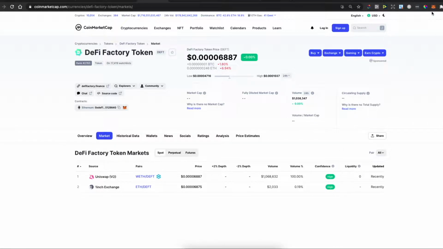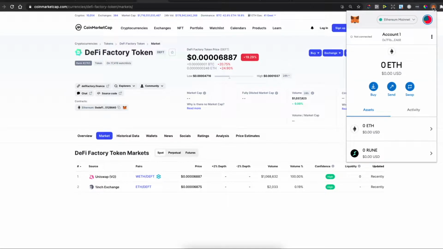wallet or MetaMask Chrome extension and add the MetaMask wallet Chrome extension on Google Chrome. And then you just need to set up a 12 word recovery phrase and you're good to go. You can use the MetaMask wallet. And the next step, what you need to do here, you need to get Ethereum on MetaMask.